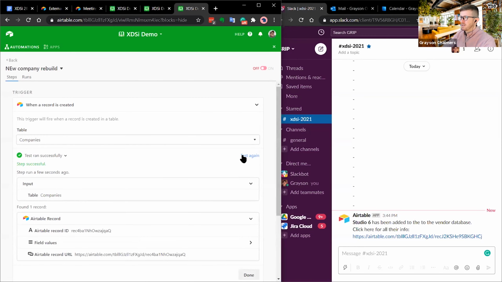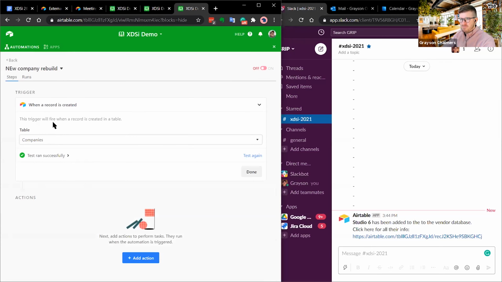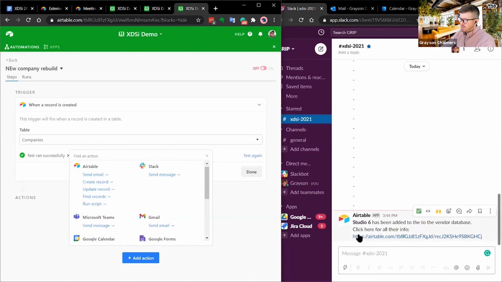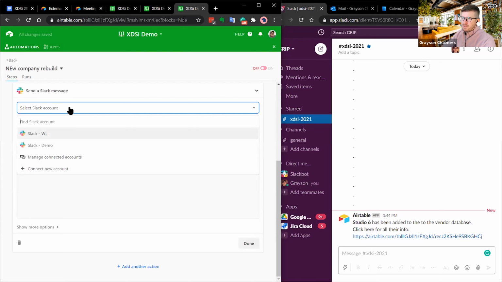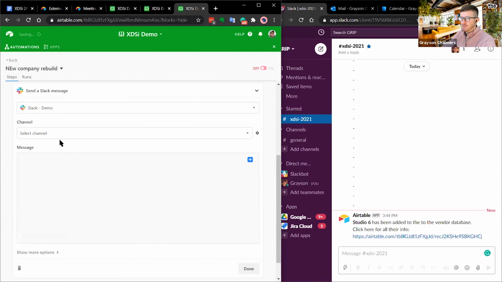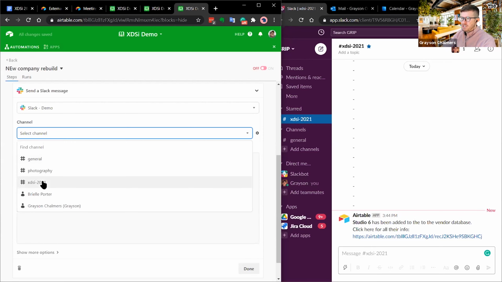Now let's go down to actions, now that we have successfully placed our trigger. Let's try to duplicate the Slack message. After a record's been put into the database by whoever, if it's me, if it's through the form, any way it got there, it'll trigger this event. You select your Slack account. Beforehand, I went in here and hit connect new accounts. You can connect multiple. Here's my work one, and here's the one that I set up for this demo. You select a channel.